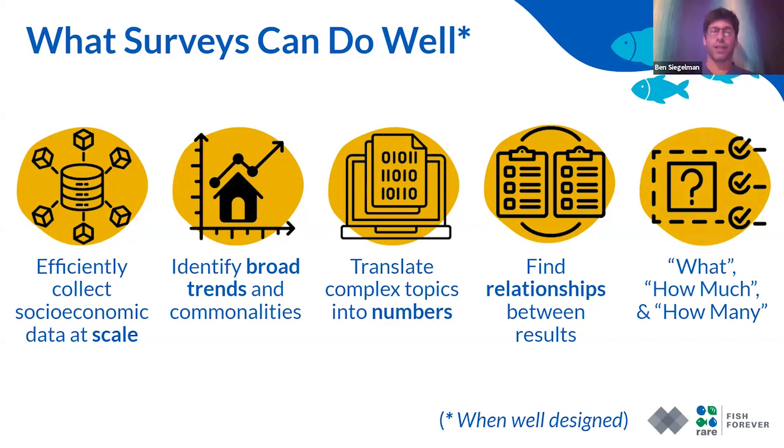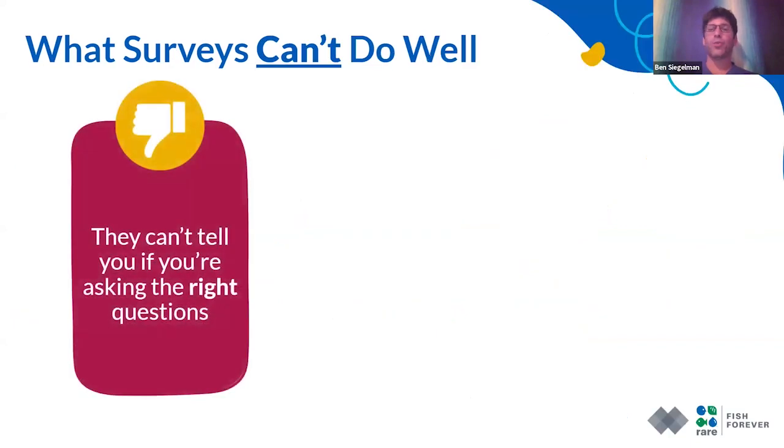But surveys can't do everything. So one thing surveys can't do well is they cannot tell you if you're asking the right questions. If you ask a question that is not well designed to tell you what you want to know, you're going to get the answer to that question, but it's not going to tell you what you ultimately want to know. So as an example, if I want to know about people fishing and I ask them about farming, I'm not going to learn anything about fishing. And that's an obvious example. But this can happen in a lot of ways where we kind of miss the right question. And a survey in itself is not going to tell you whether you're missing in that way.